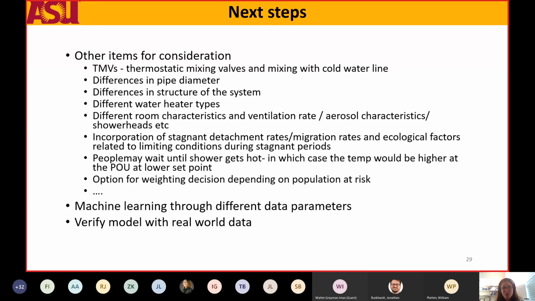So up next for us, I'm sure you could make a list a mile long of additional things that we could consider in this model, but the thermostatic mixing valves are certainly at the top of our list, and modeling the impacts of the cold water line, looking at some more nuanced characteristics of biofilm sloughing rates, et cetera, especially under stagnant conditions where we have more sparse data. And then hopefully, making this model into an adaptive framework where we can learn data from different buildings and then perhaps arrive at maybe a little bit more generalized of a calculation.